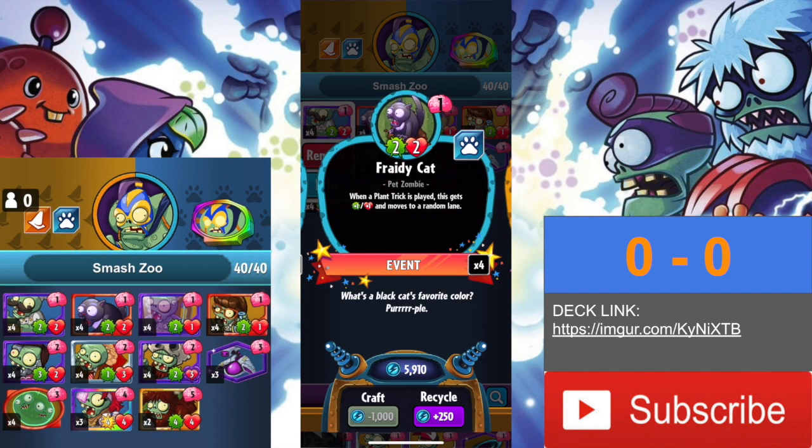Now, Freddy Cat's ability to move to another lane is also really good, since it can attack more than once during the battle phase, potentially if your opponent plays the superpower from a block. This card has good stats and a good effect that helps you contest the board. Because of this, we run 4 copies of this card.